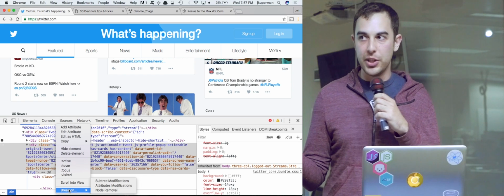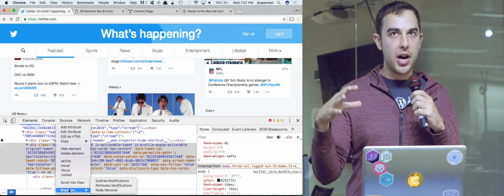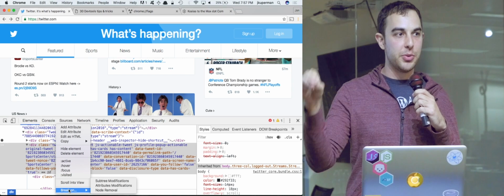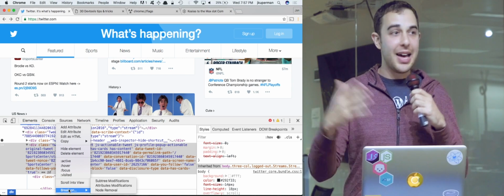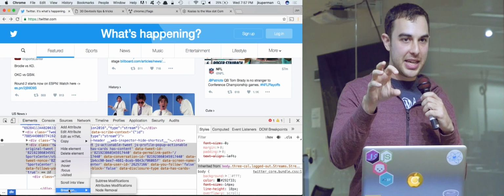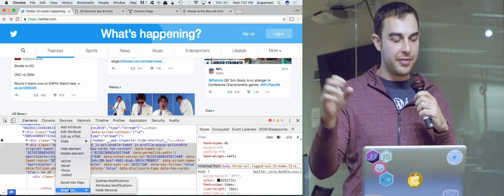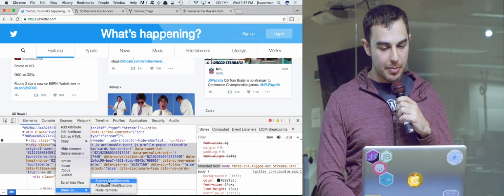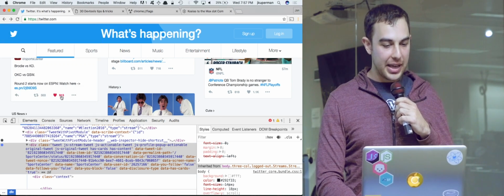This is the first time I really used this to save time. There was a bug where a wrong number was getting put into a table with JavaScript somewhere, and I didn't know how this code worked, but I grabbed that cell of the table and told it to let me know when its attributes are modified. So let's do subtree modification for this one, and then go back and click this favorite thing.